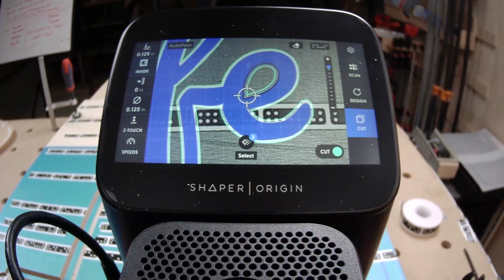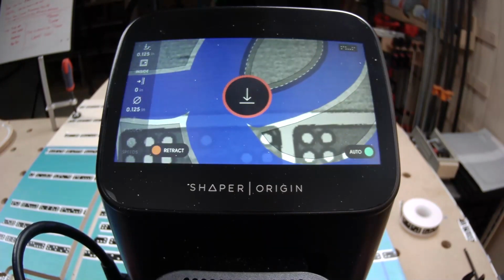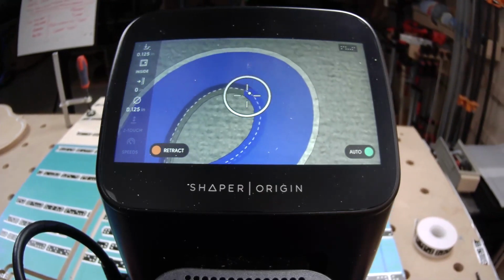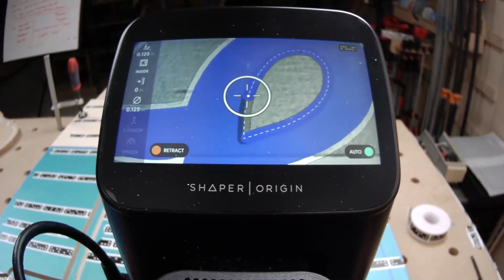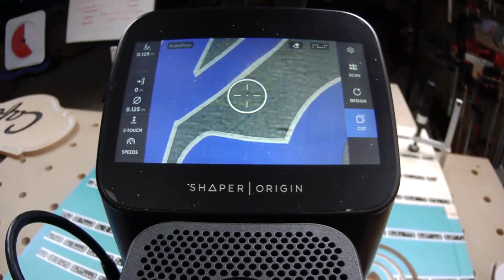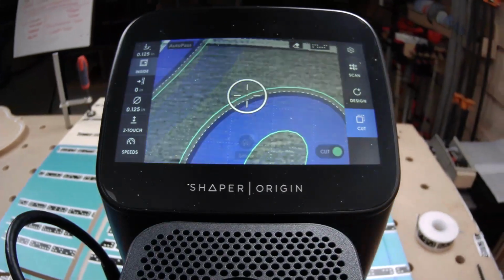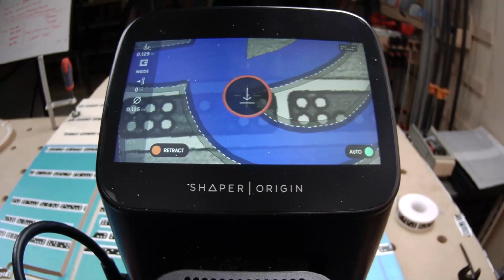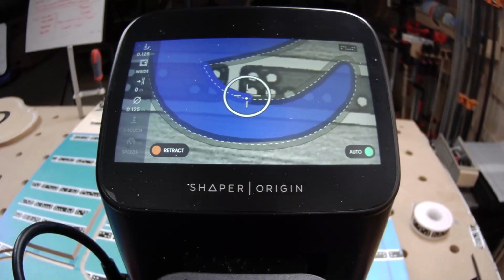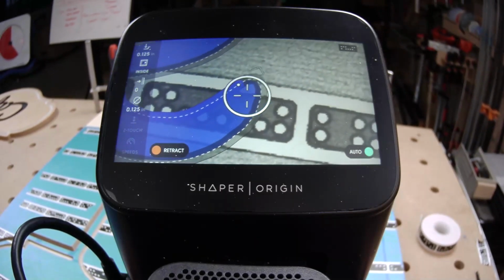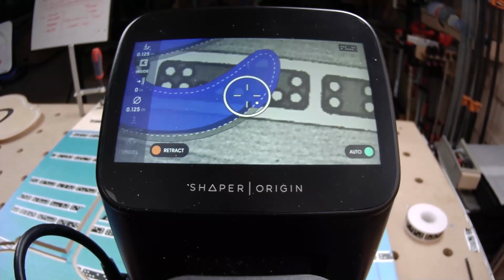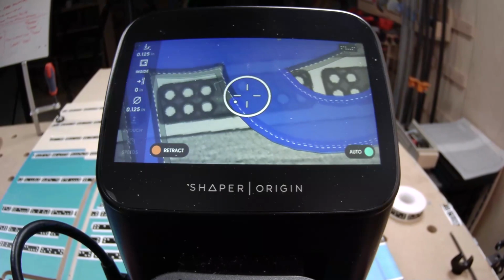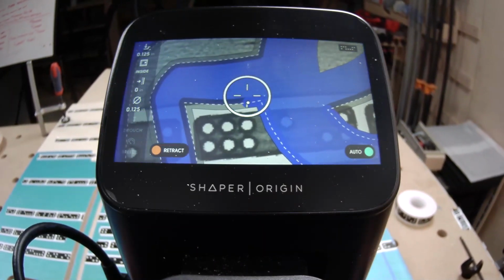Okay, and so we're on that finishing inside cut now, and what Origin is going to do, as opposed to the pocketing cut where it acted pretty much like a plunge router, except when Jake ran up against one of the edges, now Origin is going to follow that line, always correcting, always automatically compensating for where Jake is in space. And as long as Jake keeps that dot inside the boundary circle, he's just going to be able to keep chugging along. If the dot reaches the edge of the circle, Origin, again, is going to automatically retract and save that work, which is great.